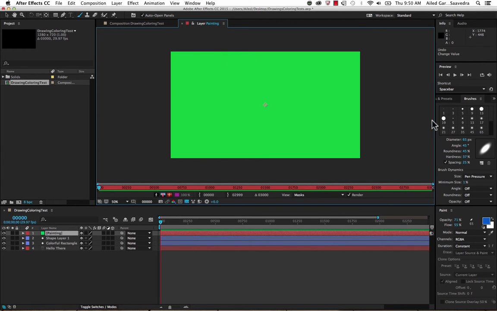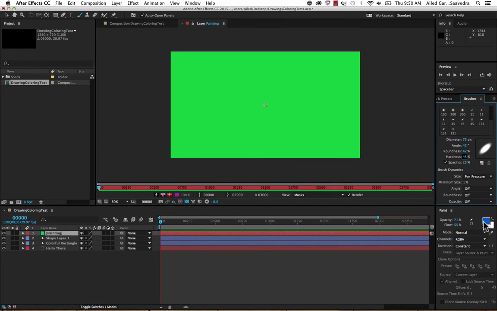By default, you'll always get these things to pop up here. You can select the brush, say here, like a fuzzy brush. If you don't like any of these brushes that are in here, some are angled, whatever, you can always go in here and change the diameter manually, make them bigger, make them smaller. You can change the angle. You can change the roundness of them, how round they are. You can change the hardness, if they're hard edge or soft edge.